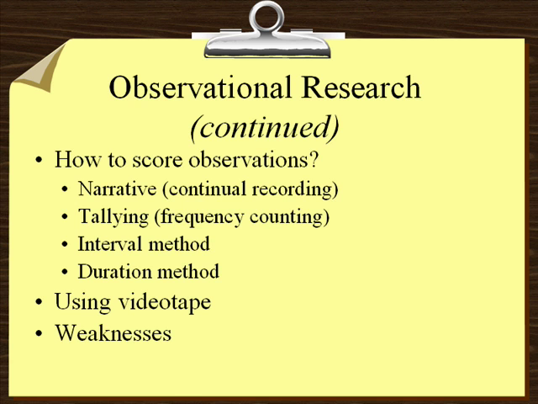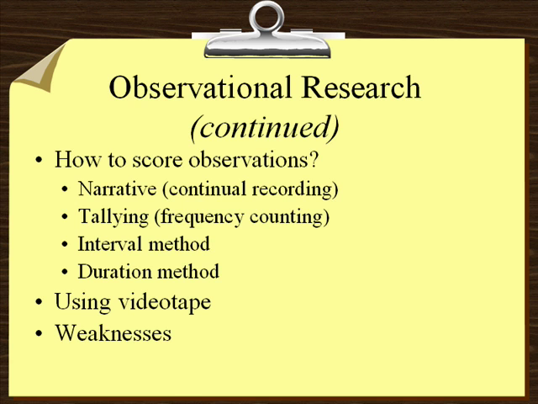Now, what are the weaknesses of observational research? Some weaknesses here are that definitions may not be accurate and not really describe the behavior correctly, and then the data and the conclusions are wrong or erroneous. So that's a big weakness, if you don't clearly define the behaviors. Another weakness of this type of study is that observers must be trained and know what to observe for.